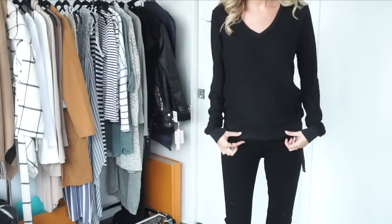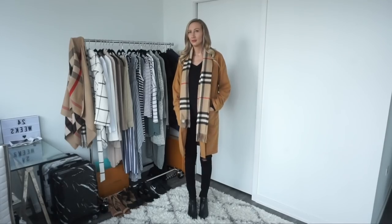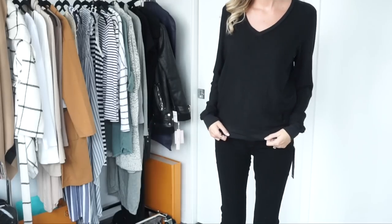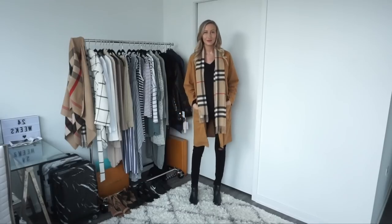A black top that you love is a closet essential. Especially for me, a long sleeve black sweater is the basis to so many of my fall and winter outfits. I love to mix and match a long black sweater with jackets, scarves, and vests. The particular sweater I'm wearing is from Wild Fox — my absolute favorite for basic sweaters. They are so comfortable, warm, durable, and seriously so soft. Wild Fox sweaters normally range from $88 and up, but this one is on sale for $58. I will have items linked if they're available.